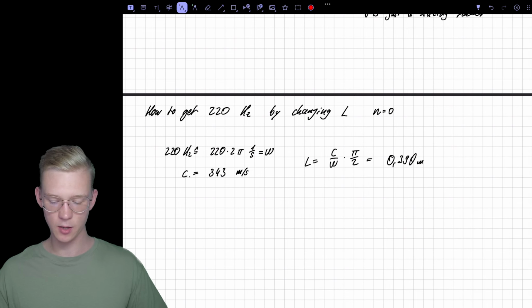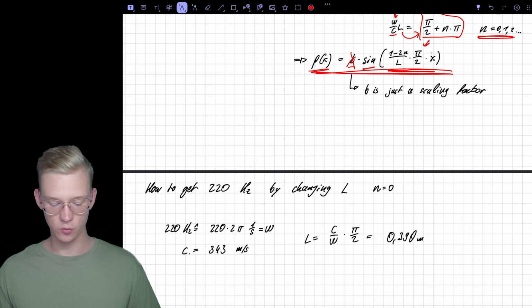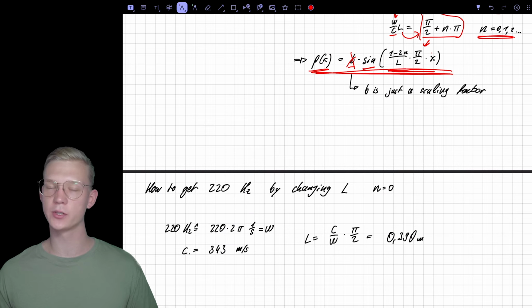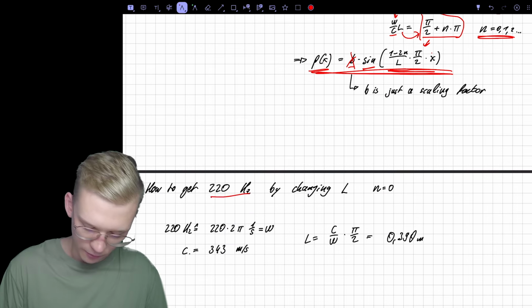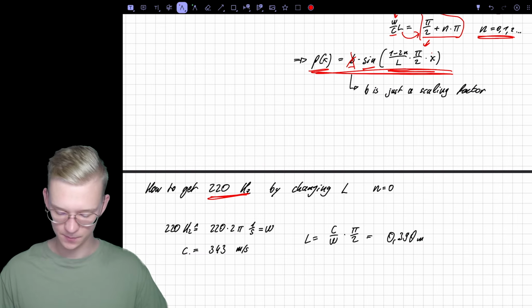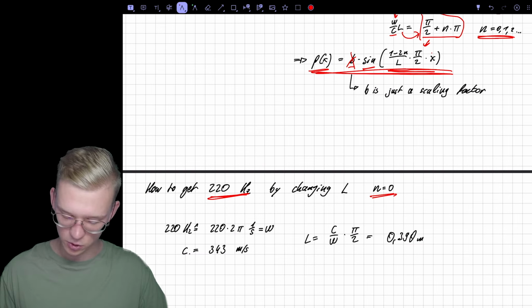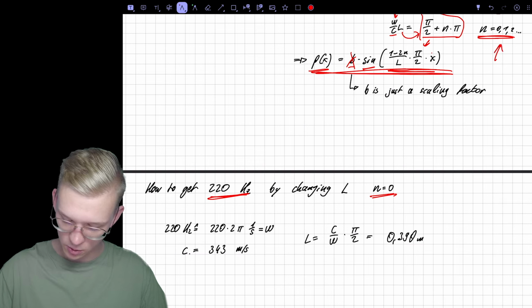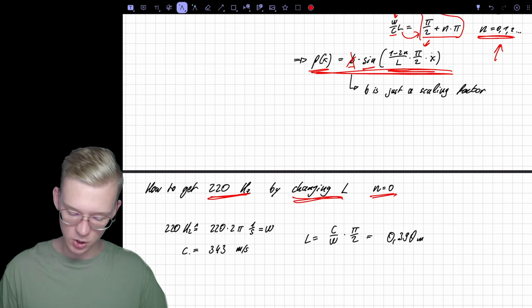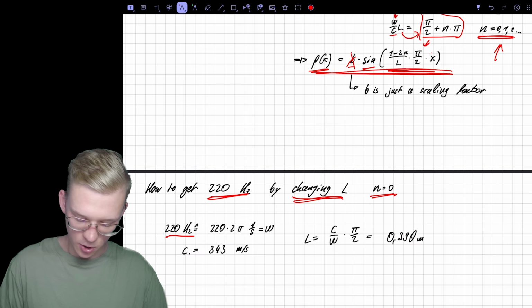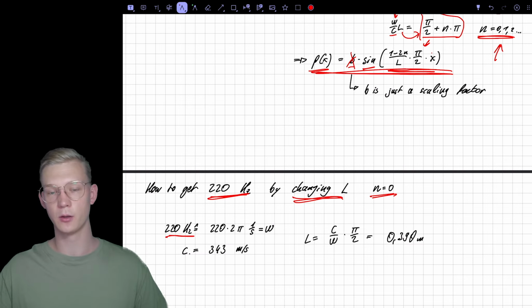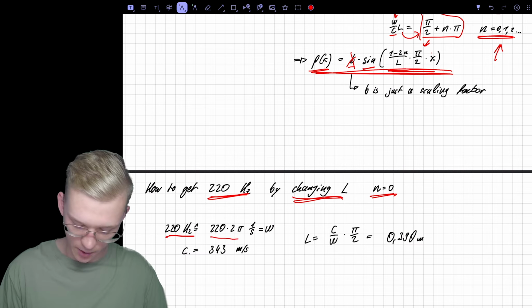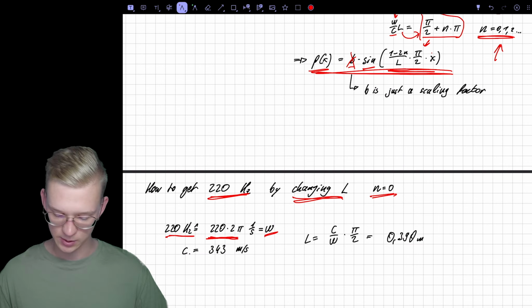Now we can say, well, what can we do with that? We could ask how long, for example, the tube has to be to get an eigenfrequency of 122 hertz, if we have just the first excitation frequency, the first excitation that we chose from here. So we can change L. We say that hertz, we have to transform it into radians, so we multiply it by 2 pi, and this will be our eigenfrequency.